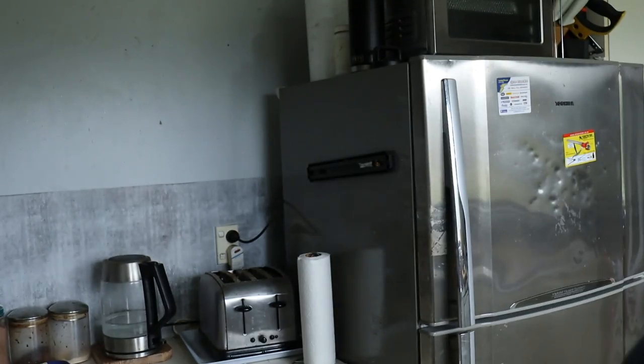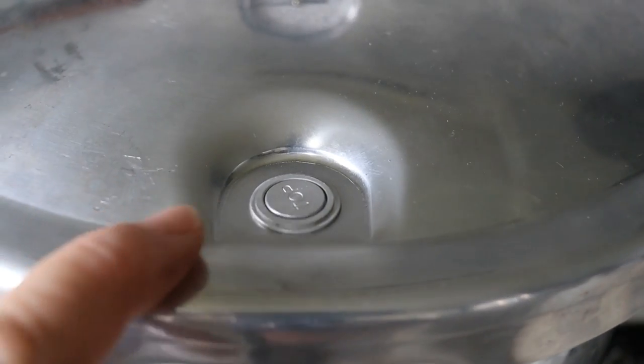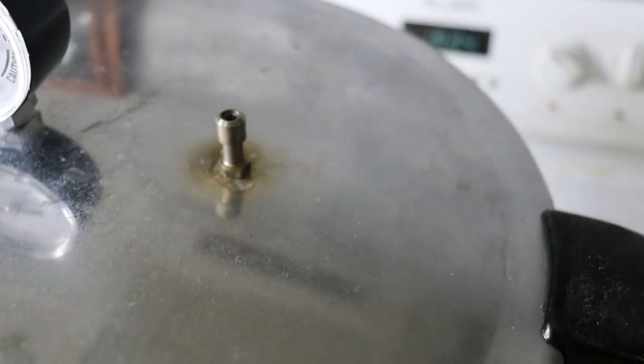I've got five jars in the bottom and two on the top, as you can see, and that's just starting to heat up. We're going to pop the lid on as normal. You don't need to use vinegar in the water because the jars aren't submerged — there's a small amount of water on the bottom level but they're not submerged — so you don't get that murkiness that you get when you water bath. Now all we have to do is wait for the steam to build up.